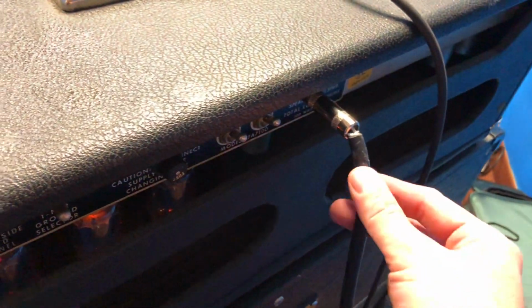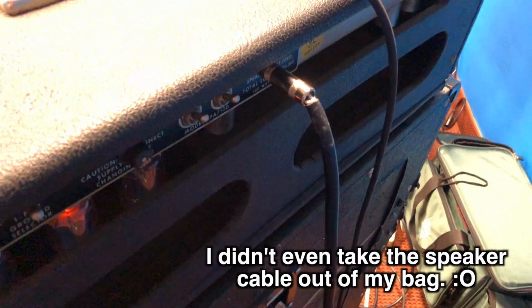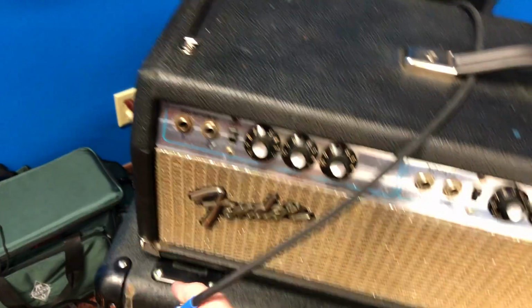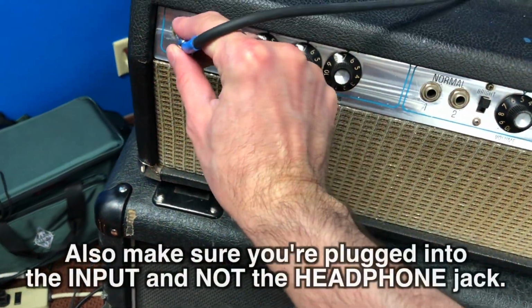And I looked, I didn't even have the speaker cable connected to the cabinet. So if you have a combo amp, this might not even be an issue, but if you have a head and a cabinet, make sure you have the speaker cable connected and plugged all the way in. That was kind of embarrassing. One more thing, just like the guitar, you could have the cable just sitting like that. That has happened to me before, so make sure this is plugged in.